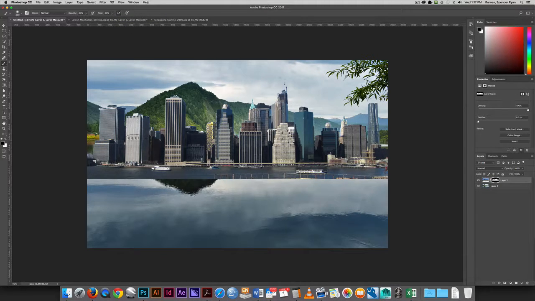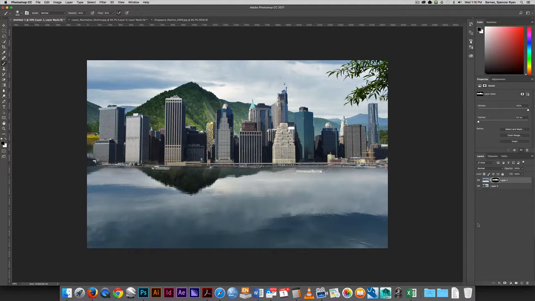I'll make my brush a little bit bigger, and make sure that your top chip right here at the bottom of your toolbar, which is your foreground color, is black, because black hides with masks. And then we just come in and we just do maybe a little bit of this. Just get rid of those edges right there. Take your time. And the reason we have a low opacity and a low flow is so we can get rid of those edges and no one's the wiser about how we did this. And actually it makes it look like we have some fog right there. So that's kind of serendipitous.